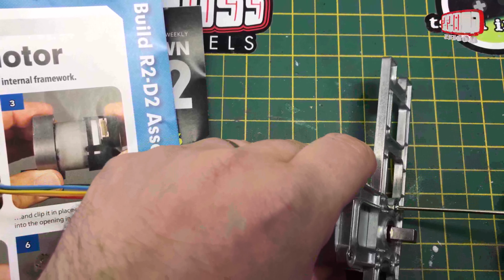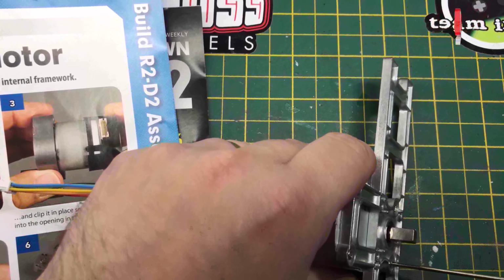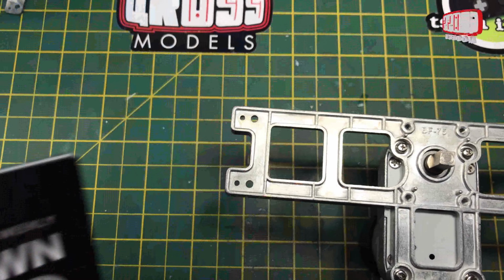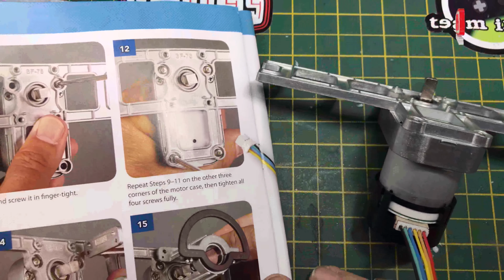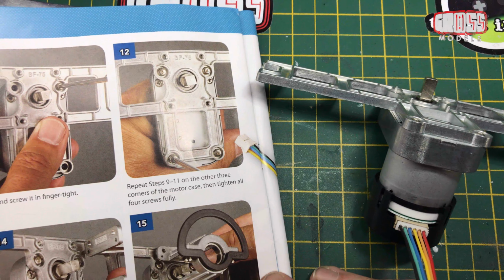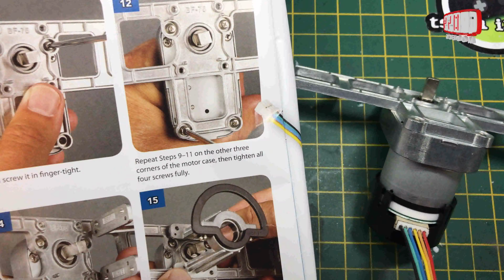Now we make sure it's all square and fitting where it should. Because if you do them up one at a time, you'll get three tightened up nicely, and the fourth one just won't do up. It won't line up properly, or something will be not quite right with it. There we go, done that.